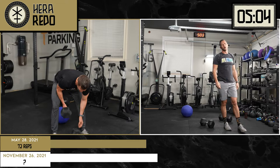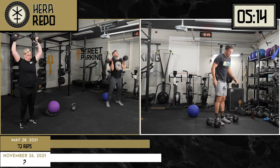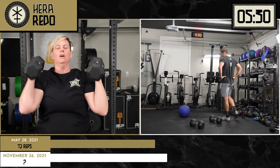If you only have a pair of dumbbells and they feel a bit heavy for this, depending on how big a set these are, you can always hold one dumbbell at your chest during the squats. Hold one dumbbell for the presses. And for those of you who don't have wall balls or a target high enough to throw a wall ball to, a single dumbbell thruster is an excellent way to customize that movement.